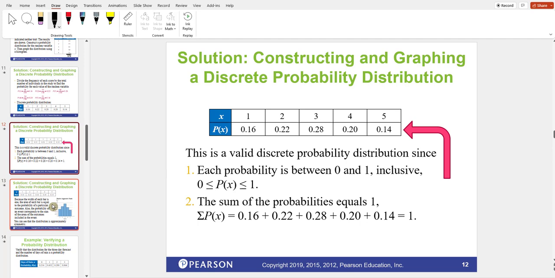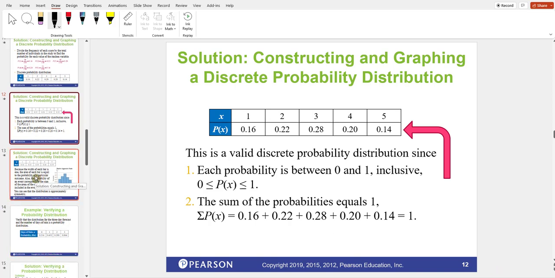Now, sometimes when you divide, you may end up rounding. So you may not get exactly 1 when you add up the probabilities. You might get 0.999, or you might be slightly over. You might get 1.01. And that's due to rounding error, and that's not uncommon because sometimes when you divide, you round at the same time, depending on what the fraction is.